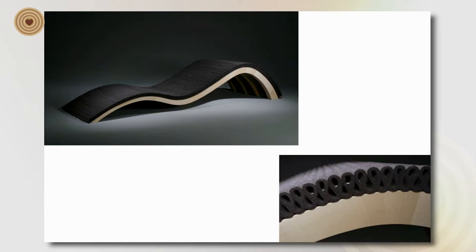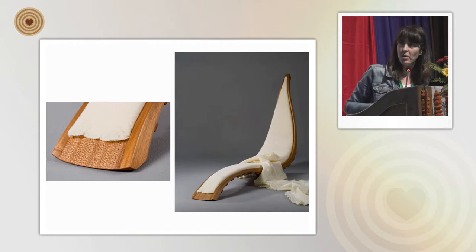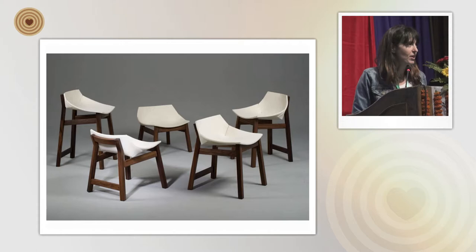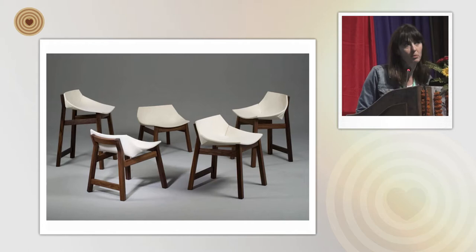I started looking at inspiration and concept in objects. This next piece is entitled Chrysalis. The idea is that you lie in this chaise lounge and wrap up in a shawl — the material you see flowing there — feeling swaddled like a baby, and you can transform and become something new when you leave the Chrysalis. Interestingly, I was taking raw felt — the wool itself — and actually felting the material, transforming it, just like the concept of the piece. I'm looking at animals and their materials, taking wool from sheep and using that as seeding, and also looking at how chairs face each other and how people interact — exploring formal elements, ideas, and how these objects relate to the body.